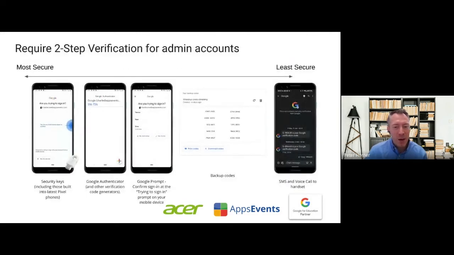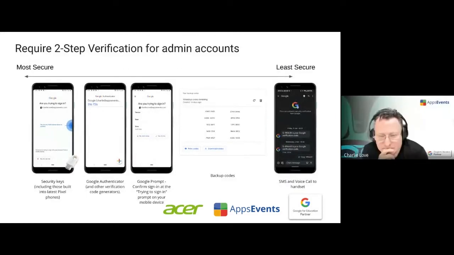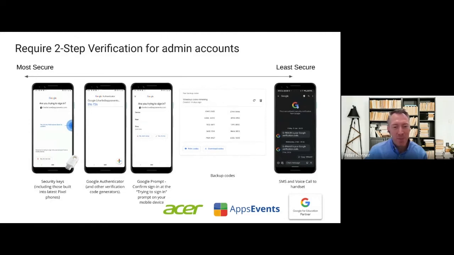So now on this slide, Charlie and I just wanted to talk through some of the different options you've got going back to two-step verification. Like I touched on earlier, some methods are stronger than others. And I think Charlie and I both agreed that the strongest method, when you say Charlie, is using a physical security key, whether that's something like a YubiKey, or actually if you've got a Pixel phone, that doubles up as a Titan security key. Yeah, absolutely, Peter.